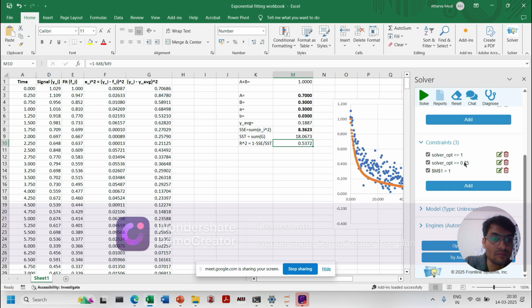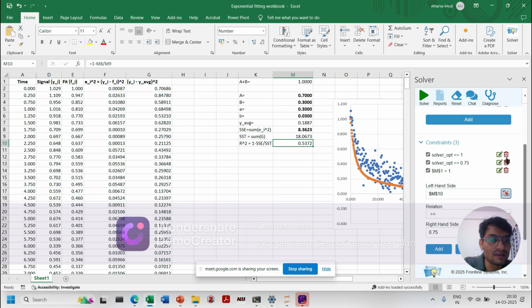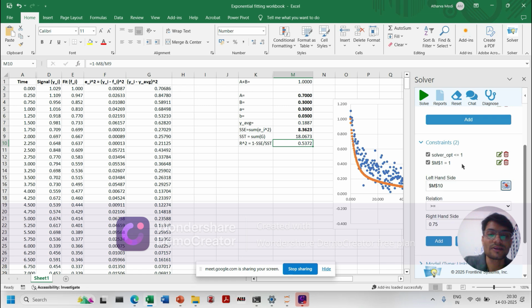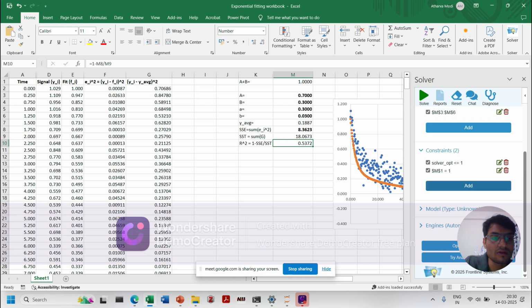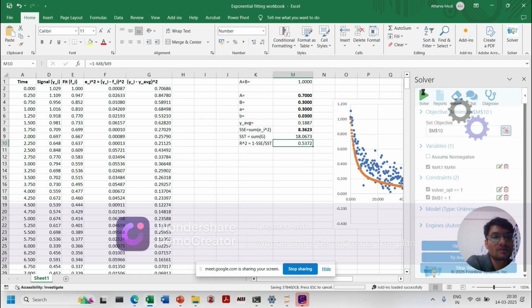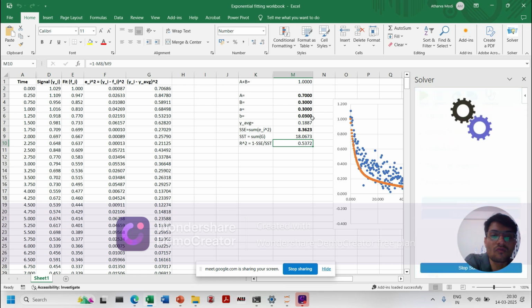I needed a model that can explain this kind of thing, and I can actually not have that constraint at all. I will just keep less than or equal to 1, and then I will just run this solver. This is just to show you what kinds of steps are involved. You can run this in one single line in Python.